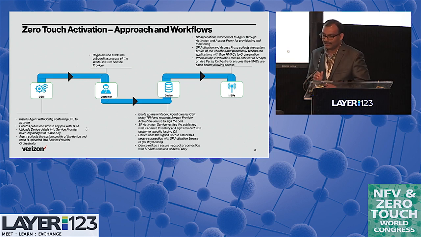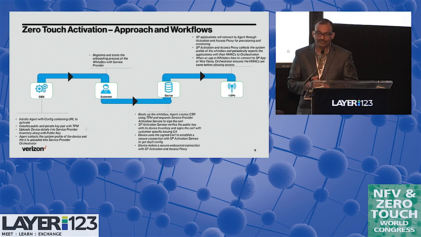This is a workflow that we have created to ensure the Whiteboxes are secure enough. There are mainly four key players here. The OEM, who is delivering the Whitebox, and the customer who is going to activate it and use it, and the device, what the device has to do when it boots up for the first time, and what is the role of managed service providers like Verizon. When an OEM is shipping the device for the first time, he will make use of the TPM and generate the public and private keys.